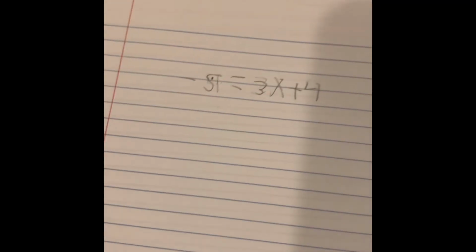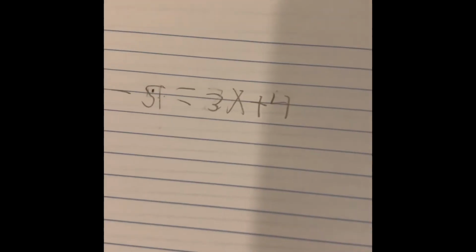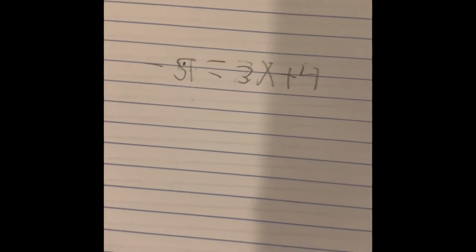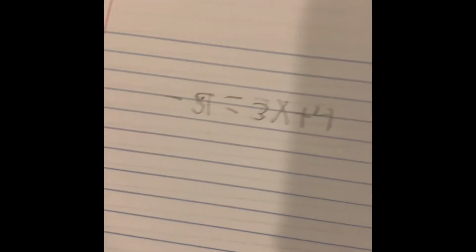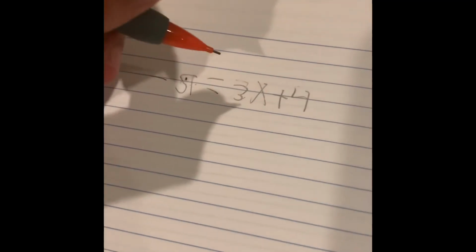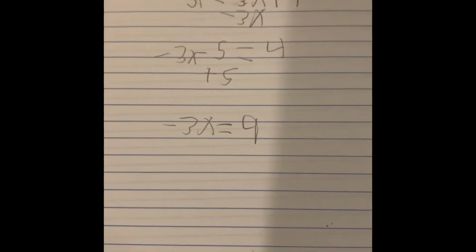Alright, so last but not least, we will be solving this linear equation in one variable in analytic fashion, which is just normally algebraically. So it's pretty simple. The first thing you want to do is get 3x on the other side. -3x minus 5 equals 4. Then you want to get 5 to the other side, plus 5. -3x, so I forgot to put an x here. -3x equals 9. Sorry about that. So -3x equals 9. Pretty easy to solve, x would equal -3.